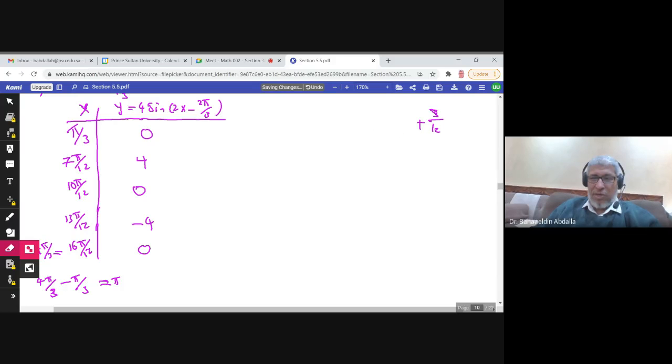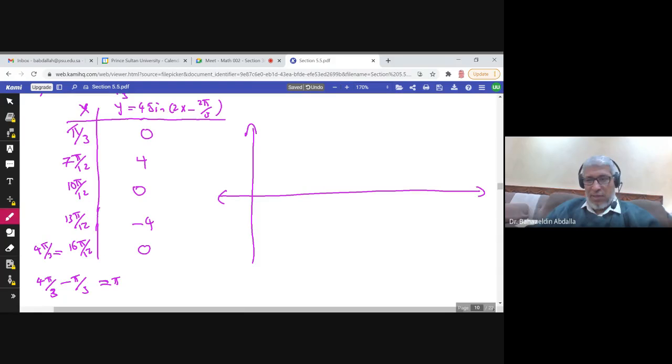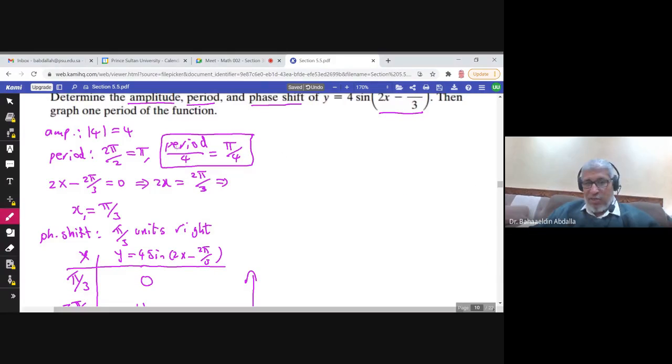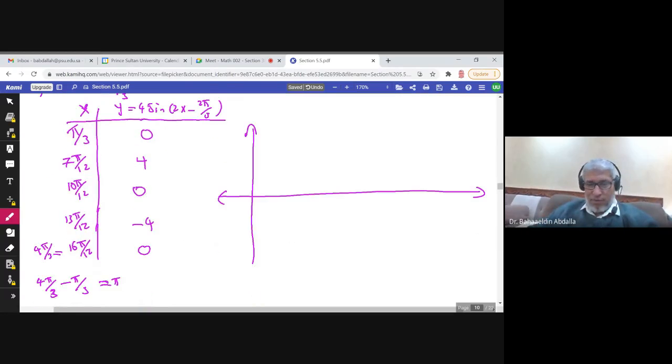So simply the same steps we did last time. Let us now sketch the graph of this function. We will start from pi over 3. So we are not going to start from 0. What is our unit of measure? Okay, what is the increment? Your unit of measure is always period over 4 because you are adding period over 4.